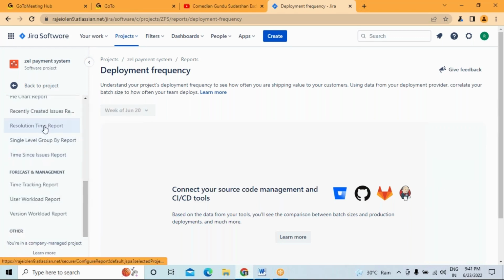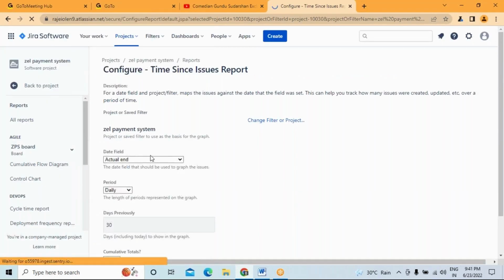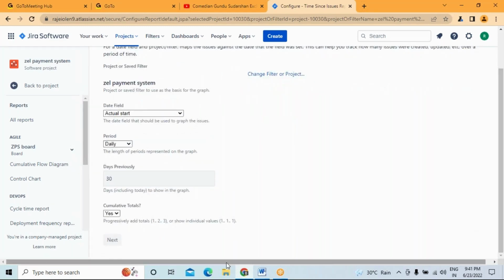For example, if you'd like to know the time since issue reports we have created, when the issue actually started or ended, these sorts of configurations can be done here.